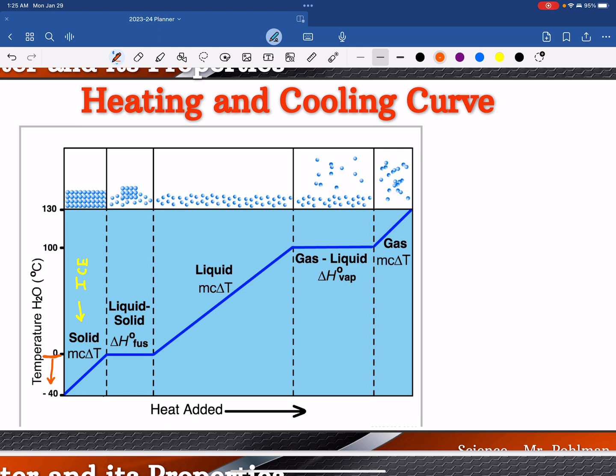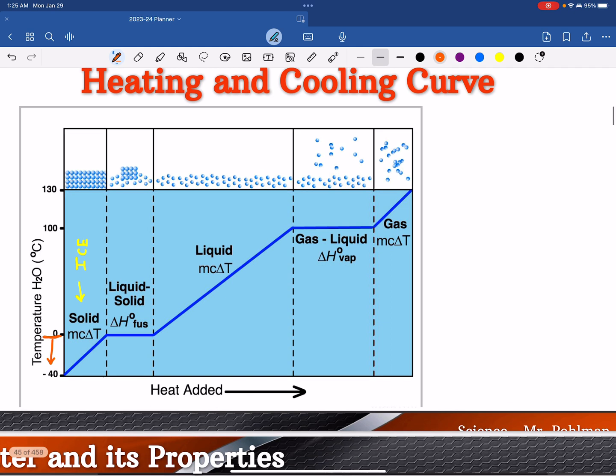I don't really write it out that way. That's just this graphic. I say CMAT. Okay. When I get in tomorrow, the C is going to stand for the specific heat. M is going to stand for the mass. Delta T is a change in temperature. We'll talk about the formula when we get in there.